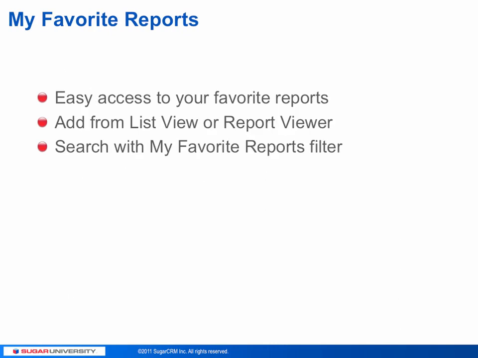By marking a report as favorite, you get easy access to that report later. You can do this for multiple reports. Just click the star from the Reports list view or the report viewer page, and the report is added to your My Favorite Reports list. You can search for your favorite reports using the My Favorite Report filter in the search criteria.